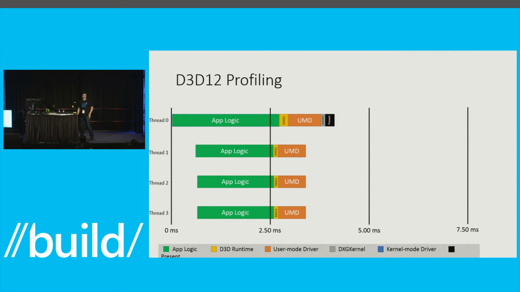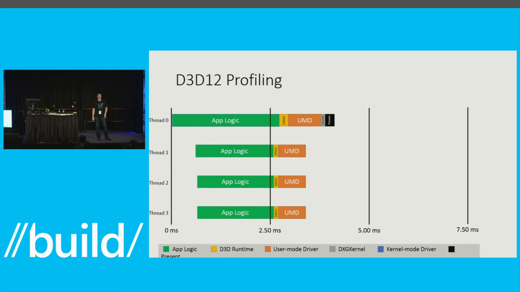The user mode driver isn't even involved generating hardware commands because of the 11 design. Now if we move to 12, there is vastly decreased overhead on the main thread. The kernel optimizations from WDDM 2.0 are taking place, so you don't see much kernel overhead at all. And you see the user mode driver involved in all the threads, the main application thread and the secondary threads. That's showing true command generation parallelism in the D3D12 design.